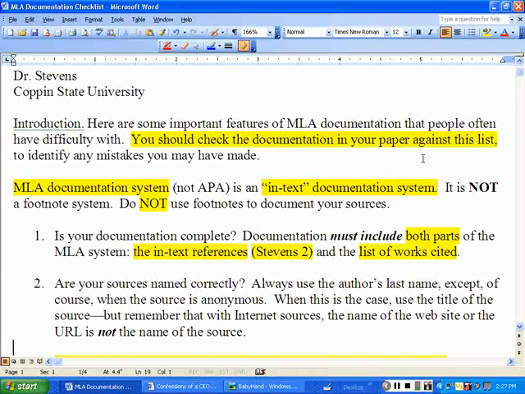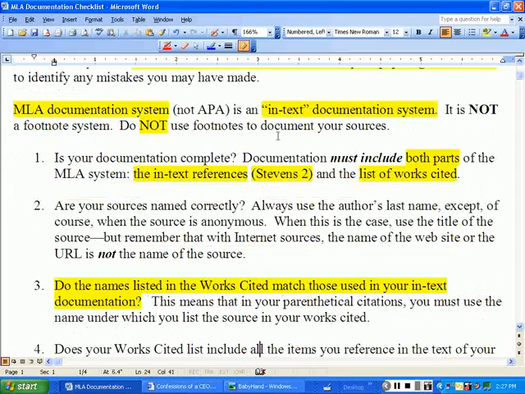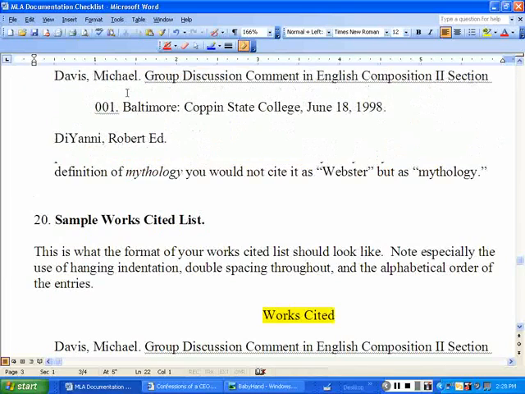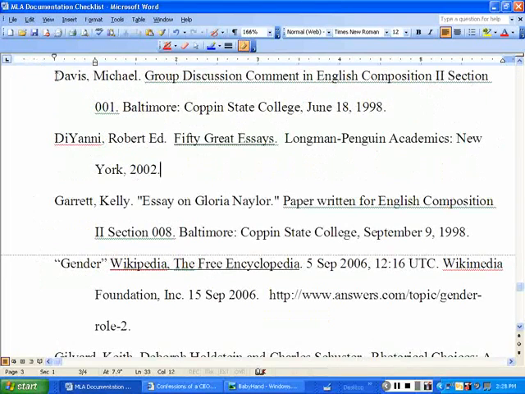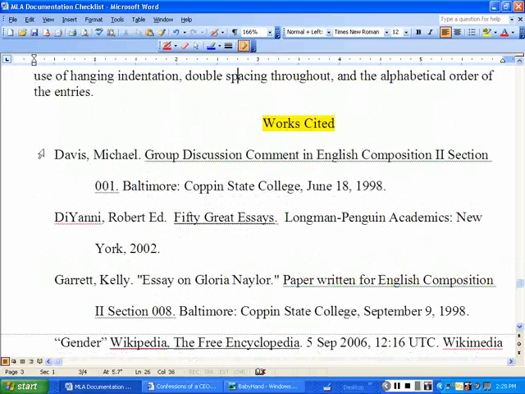When I ended part 1 of this lecture, we were talking about naming sources. Are your sources named correctly? And we looked at what the name of a source is. It's really, in effect, in a practical sense, simply the very first word that you see in a works cited list. Here's that works cited list again. So, for example, Davis then is the name of this particular source, and Garrett down here is the name of this source, which is an essay on Gloria Naylor, and so on.